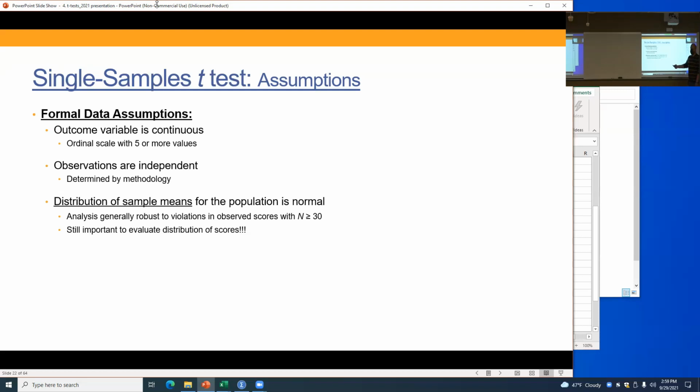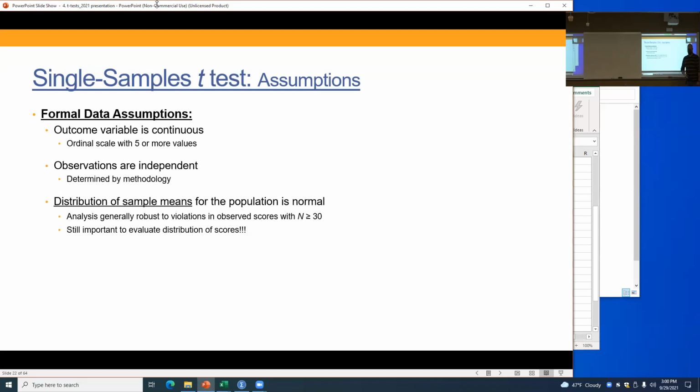Yeah, right. Basically what we're saying is my normality assumption applies to the distribution of sample means, not the observed data. So the observed data can look kind of wacky and crazy. Now, if I've got a small sample, and I got extreme values that are dragging my mean around or exploding my variance, then that's going to be problematic, right? But I can have data that has skew, kurtosis, is kind of flat looking. Maybe it's kind of all jagged because when I have small samples, it's going to look weird a lot, right? I don't worry about that necessarily because the assumption of my test is about the distribution of sample means, not the distribution of scores, okay?